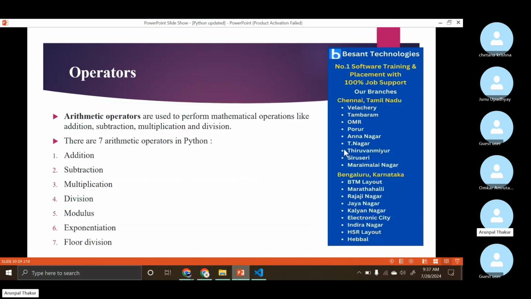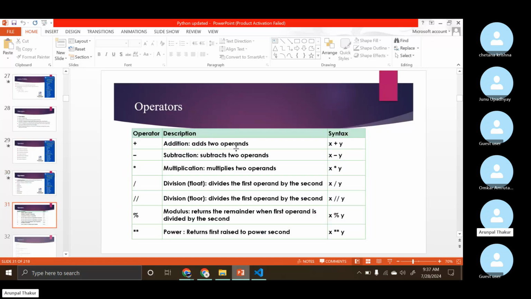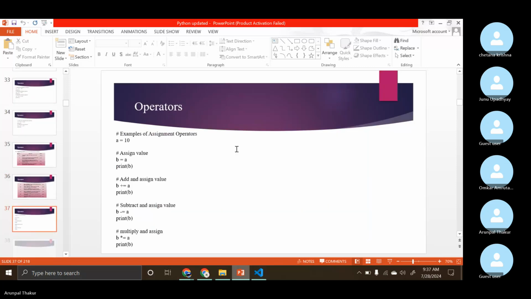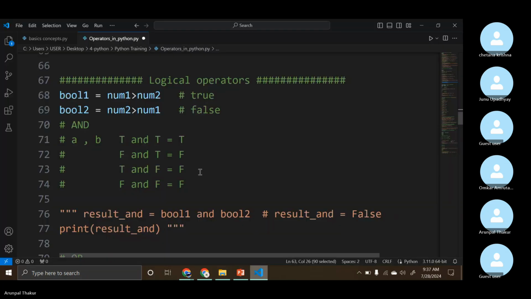The logical operator is not there. Here it is, logical operator. So let us try to understand it here itself. When I say and, let me give you an example.